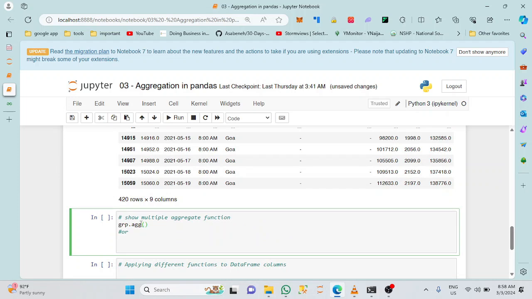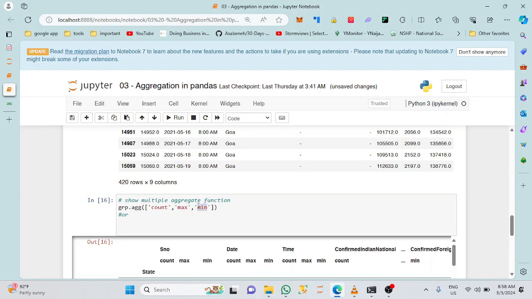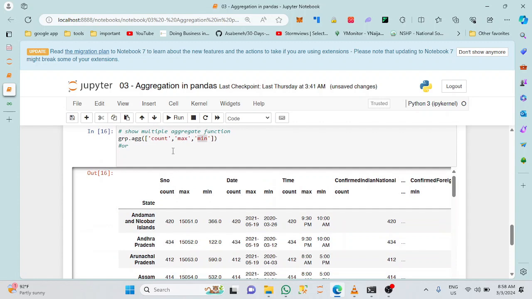I'm going to take in a list of what I want to give you aggregate for, of count. I think I will need max. Let me see if this would run. Okay, I think I need to actually put this in a square bracket, put it like this. Okay, so I need to put it like this. Then now, as you can see, I'm getting the max for each of the items. I'm getting the count, the mean, the max and the mean.